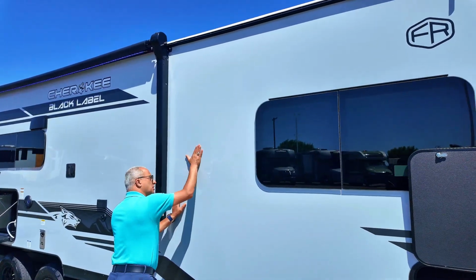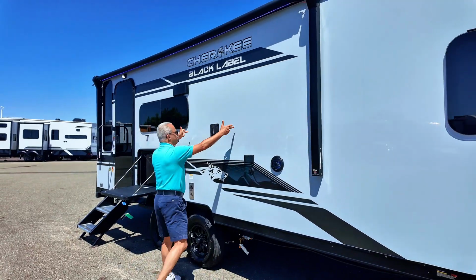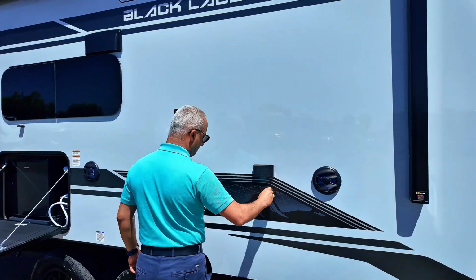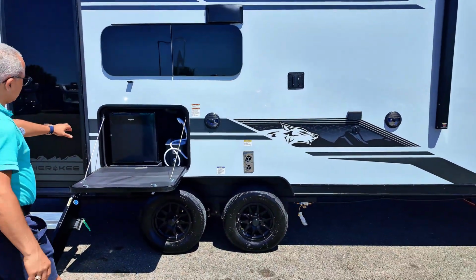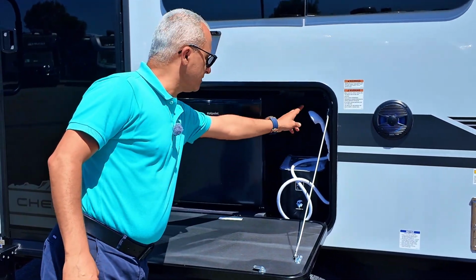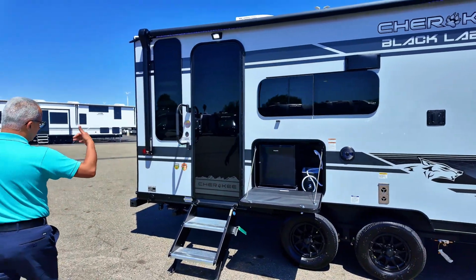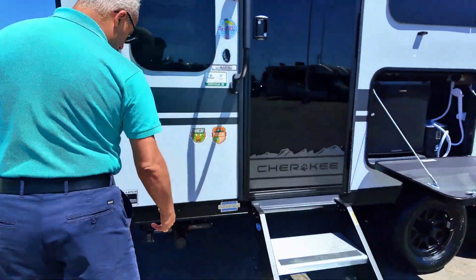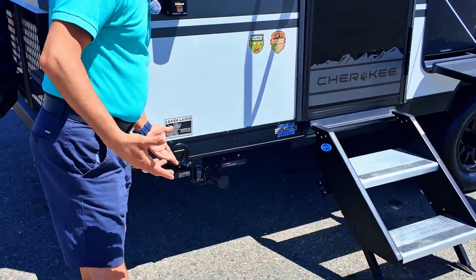Now, Black Label, gel-coated fiberglass, and it's a hung wall. Nice big TV I could put here with outdoor speakers, and here's the plug for the 110 and the cable. I love these black rims. Typical Cherokee, they give you the outside fridge, the ice maker, hot and cold outside shower on this side. Actually it comes with two outside showers, one on this side and one on the other side. Easy entry assist handle, two steps to get in, a folding place for your dog's leash, or you could tie anything.